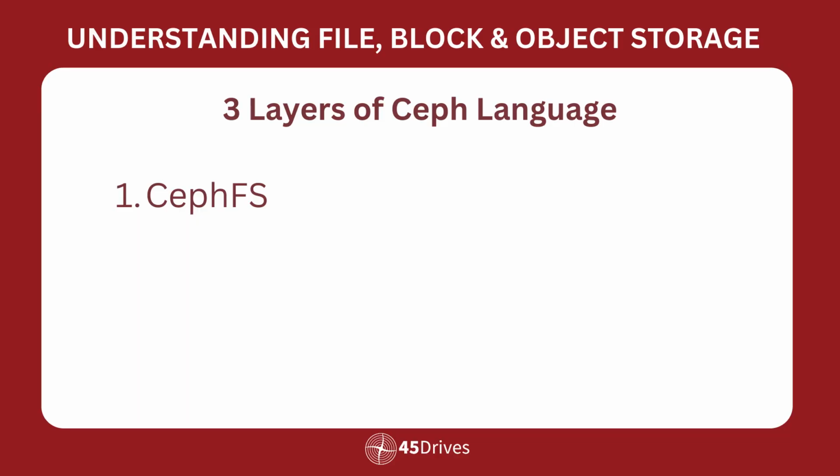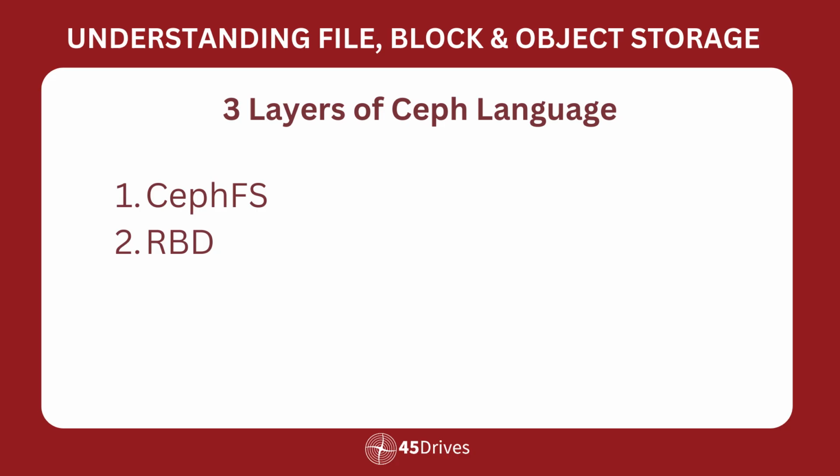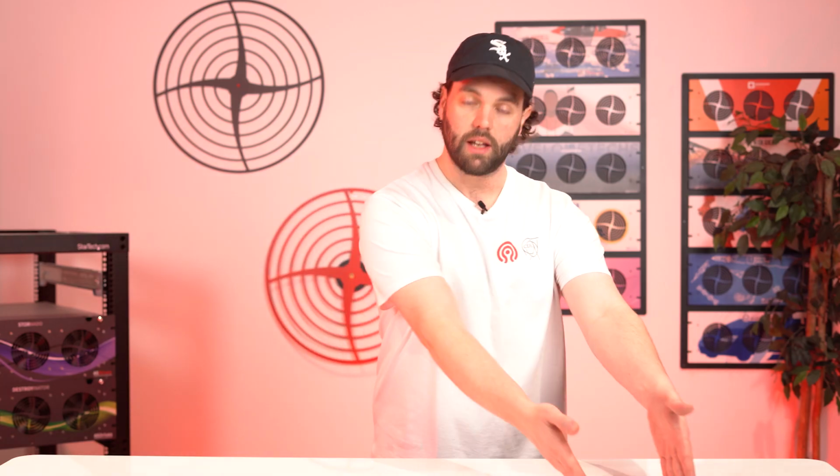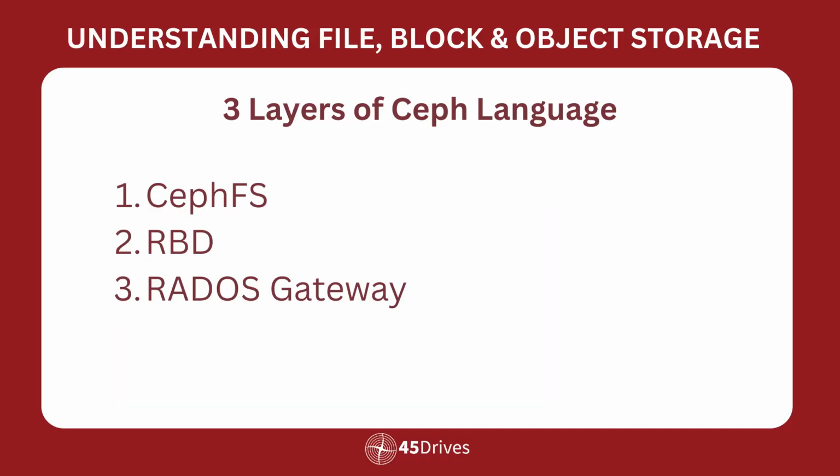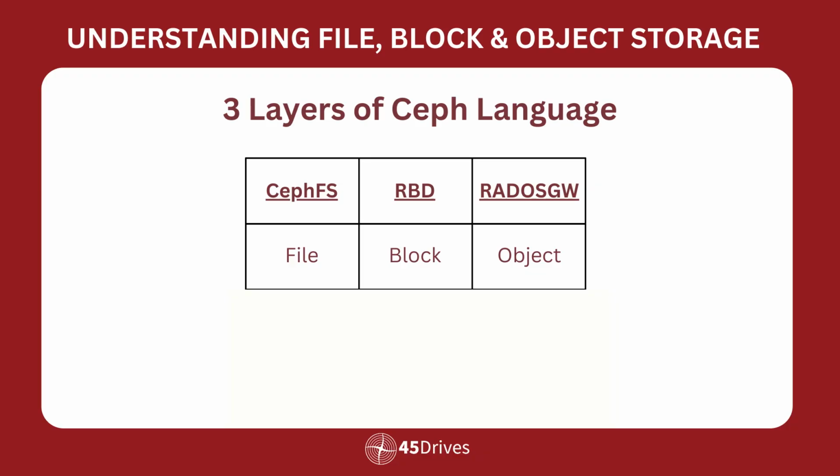So you've got CephFS, that's your shared file system. They emulate a file system on top of that, and that's your file system access into a Ceph cluster. They have something called an RBD, a RADOS block device. That's their shared block devices, and that's how you get the blocks. And then they have something called the RADOS gateway, which implements the S3 API that Amazon authored. It's kind of become the de facto way that we speak object on the internet. All three of those translate behind the scenes to store in the Ceph cluster, and that's how Ceph can do all three. So CephFS, file system; RBD, block; RADOS gateway, S3 objects.